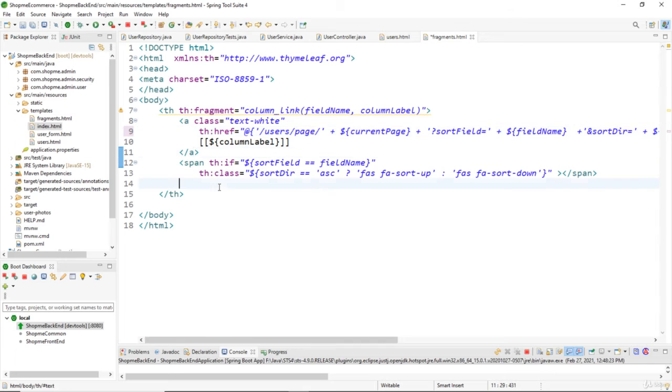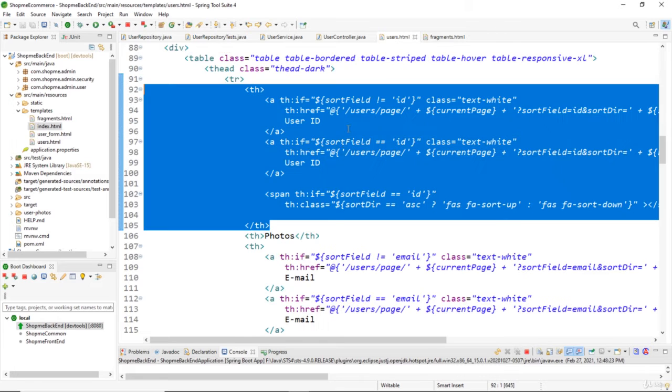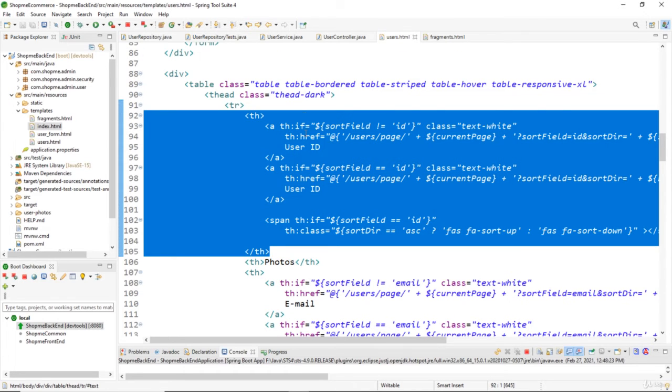Okay, and then in the user listing page, we can use this fragment like this. Here we replace the code for the first column header user ID by a fragment.